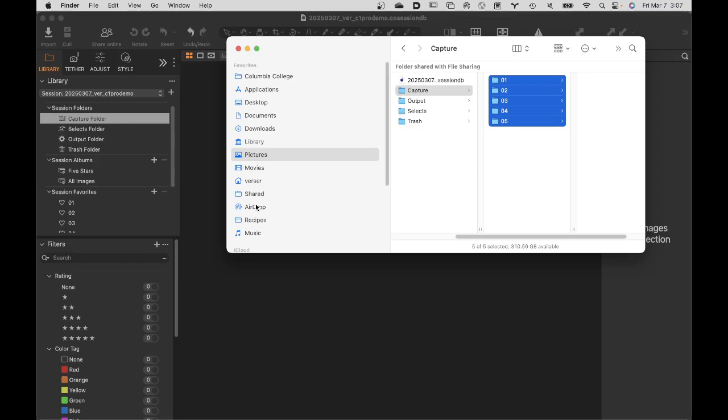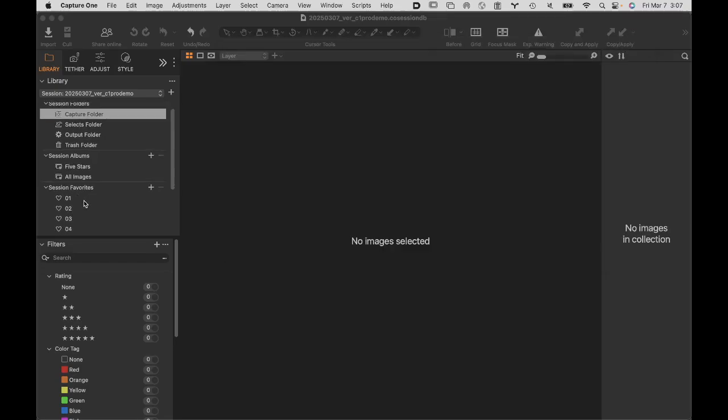Okay, so back here in my session favorites, what you do now is you do not want to capture into the capture folder, which is by design what's set up. You see this little camera icon right next to the capture at the very top? That's telling you that this is the capture folder. You'll also see in your output folder is a little gear, in your trash folder is a little trash thing. You can change which of these you want to be anything. So I can change what folder I want to be my output folder. But anyway, I'm not going to do that right now.